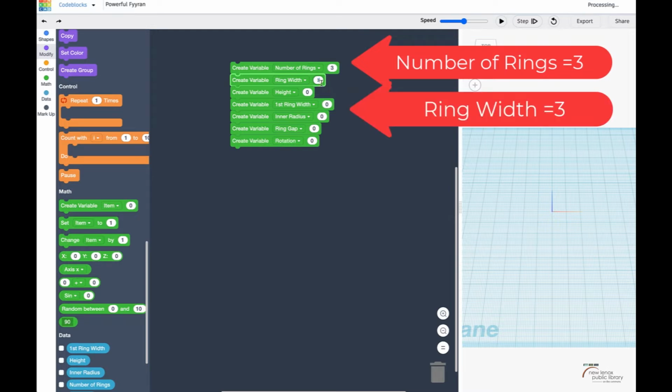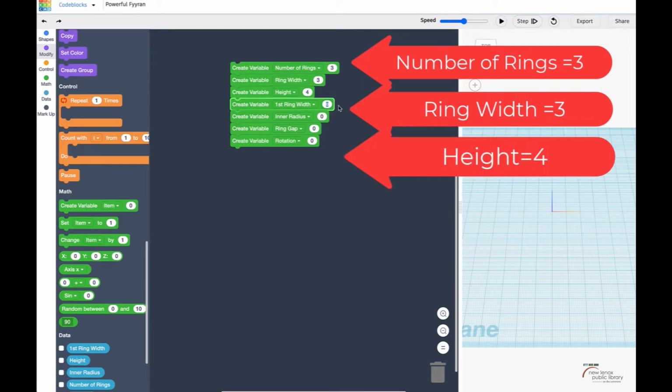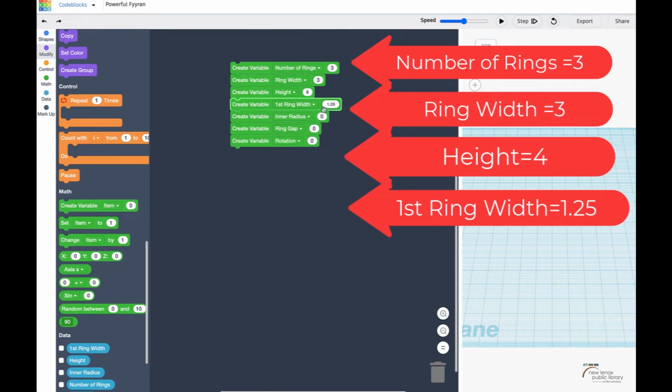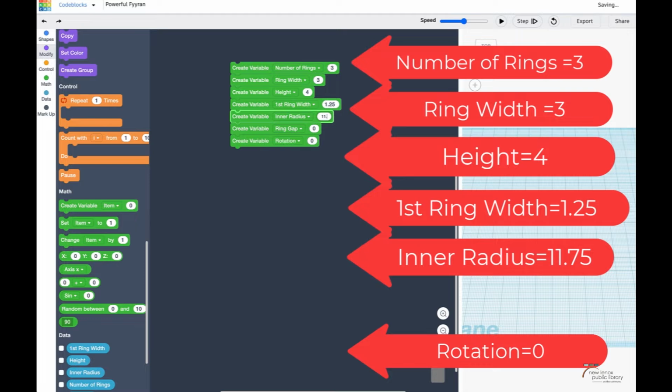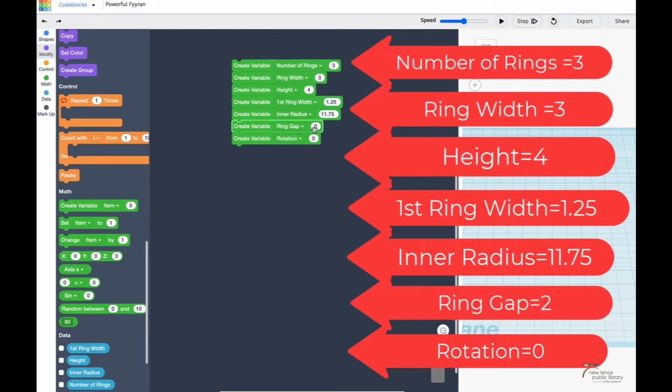Ring width is going to be 3. Height will be 4. The first ring width will be 1.25. The inner radius will be 11.75. The ring gap is going to be 2. And the rotation will be set to 0.